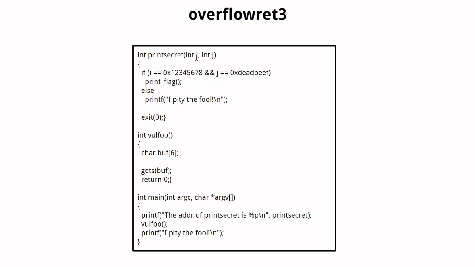So in your homework before, in 64-bit, you returned to either here, print flag, or at the beginning of the print flag function. You didn't return to the beginning of this print secret, which means you skipped the check of I and J there in the homework. The reason to do that is because in 64-bit, at that time, you didn't have the toolbox to overwrite I and J here. So now we're going to use return-oriented programming to overwrite the values of I and J, which are in a register, not in memory, not on the stack.